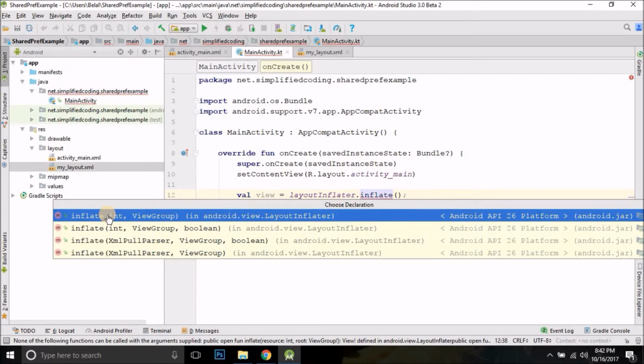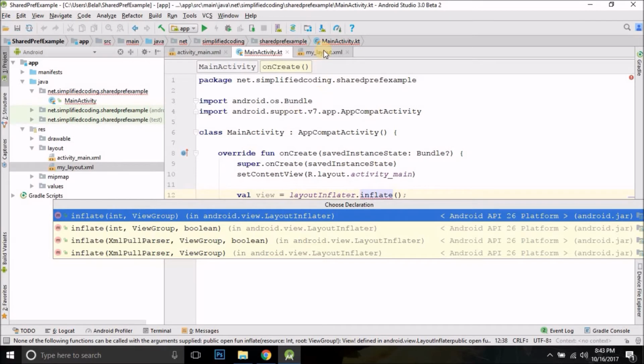A ViewGroup is a special type of container and you can club many views inside a ViewGroup. You may consider it as a container that contains many child views. So it can be null. And if you want to inflate your layout inside a group, then you can pass a ViewGroup. But for now, I don't want it, so I will pass null. And the first parameter, which is int, is the ID of your layout file that you want to inflate.